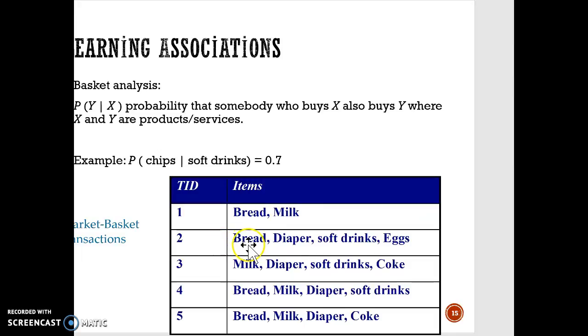Second customer, bread, diapers, soft drinks, eggs. Third, milk, diapers, soft drinks, cokes, etc. You can read there. So we want to know what are the associations between these. From the frequency, you know that almost everybody buys bread. But apart from bread, when people come to buy bread, what else do they buy? So you can associate it with milk.